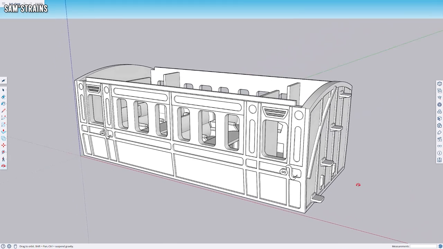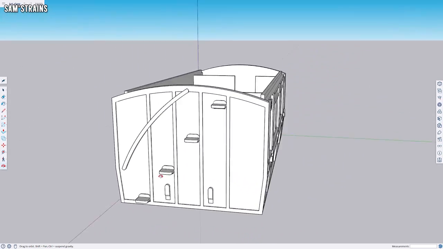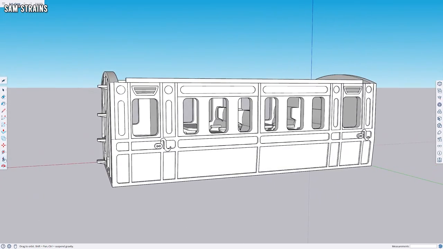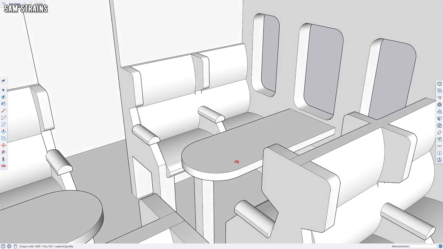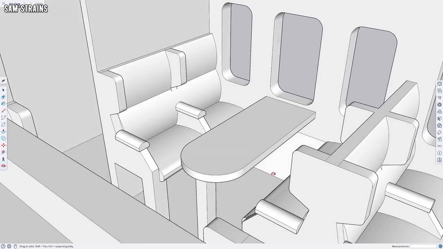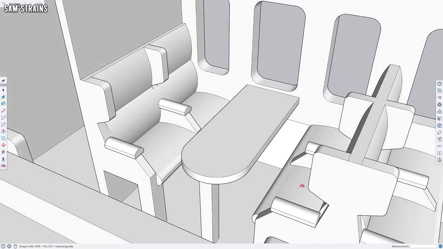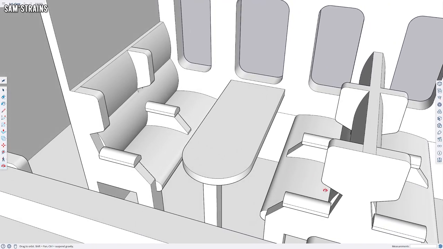Anyway body two is going to be a first class body and on the outside it is largely the same in fact I think it's exactly the same on the outside but the interior has been upgraded as per first class so you've got more armrests, armrests dividing all of the seats now and of course there are tables as well so it's a little bit more luxurious than third class.